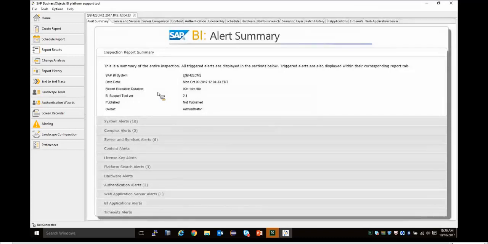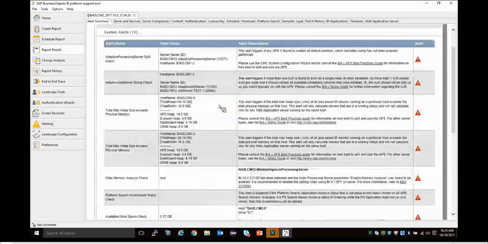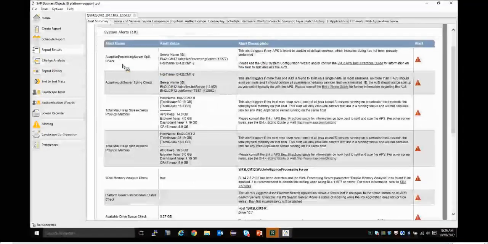Okay, so the first thing that you'll see is the alert summary. We have the version that it was created in, the data date or the runtime date, and how long it took to run the report. And then you'll have your various alerts. Under system alerts, in this case, we can see quite a few have been triggered. We're checking best practices for your adaptive processing server split.